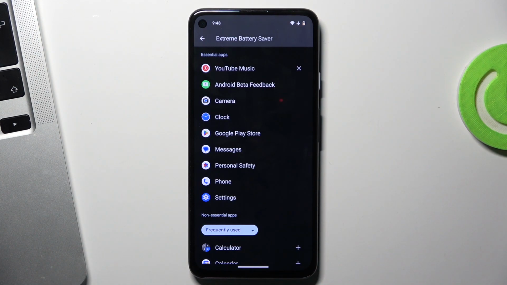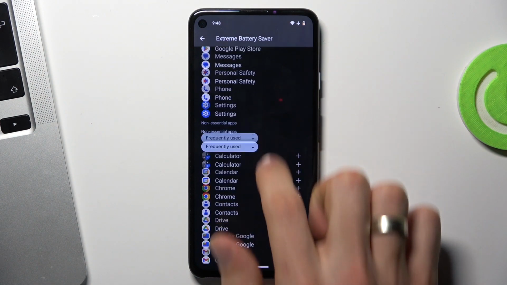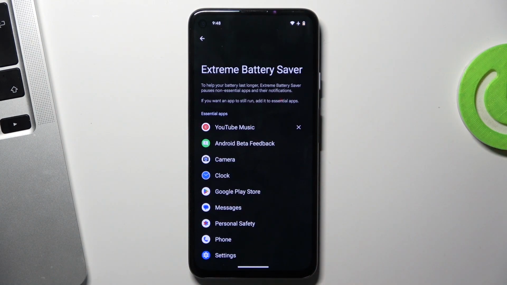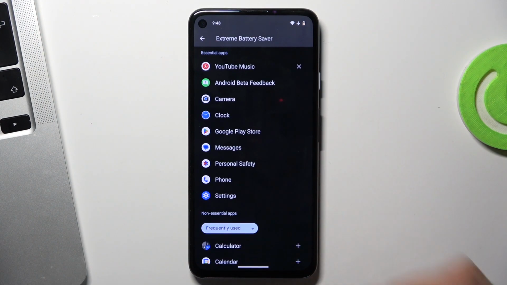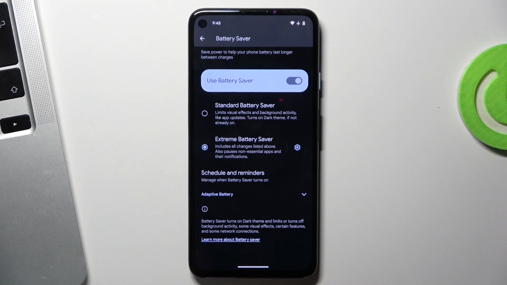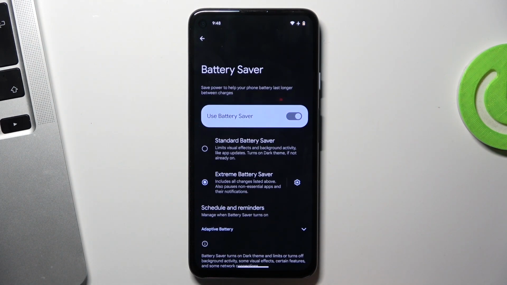It means that if you have, for example, Messenger or WhatsApp, and you do not add WhatsApp to the essential list, you will not get messages at the time when extreme battery saver mode is enabled. So I suggest you add your messengers, WhatsApp, Telegram, Viber and other applications to essential mode. And that's it.